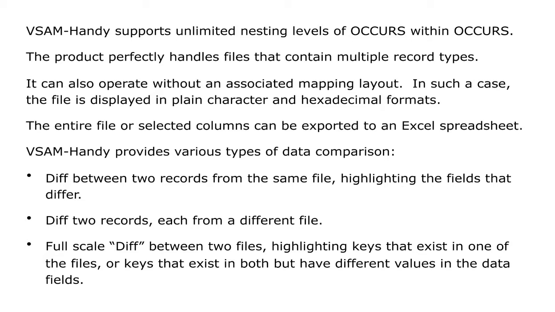VSAM-Handy provides various types of data comparison. Diff between two records from the same file, highlighting the fields that differ. Diff two records, each from a different file. Full-scale diff between two files, highlighting keys that exist in one of the files, or keys that exist in both but have different values in the data fields.